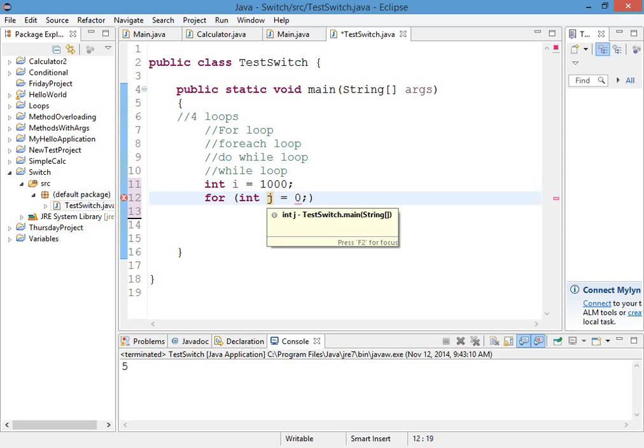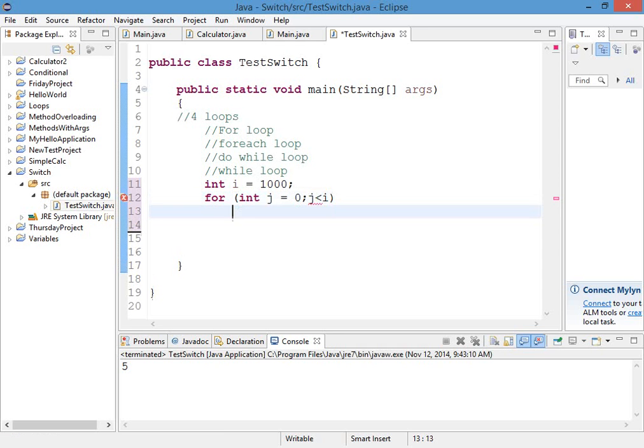That's the same thing. But in that case, j is available to everyone, not just the for loop. Here j is only available to the for loop. I can't use it outside the for loop. Right? Okay. That's the first thing. Second is the condition. For j starting at 0, till the time j is less than I. Now before going to the third part, I'll just say do something.